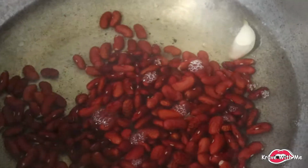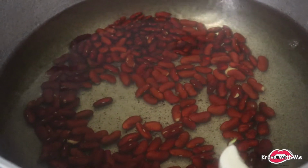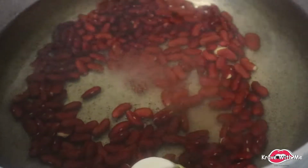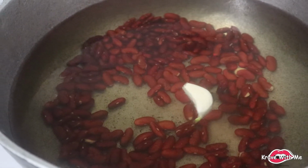And I'm just going to transfer the peas, and add more water to the peas and then get it cooking. As you can see, I added more water to the Dutch pot, so I just turned the stove on and I'm going to get this cooking. I'm just going to add some pink salt. So we're going to leave this to cook. Hopefully the peas only take about an hour, and then in the meantime we're going to get started on our coconut milk.